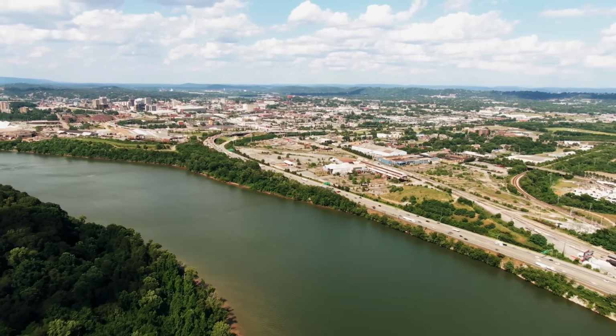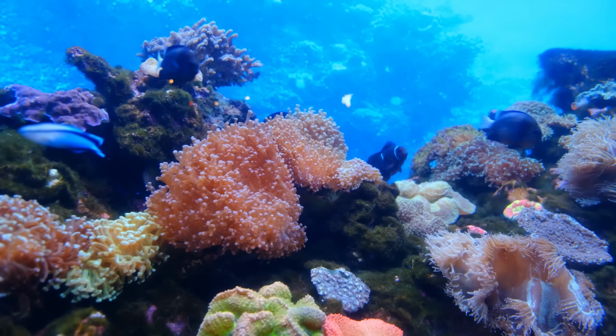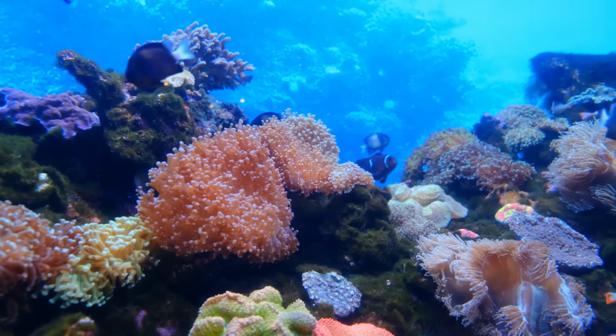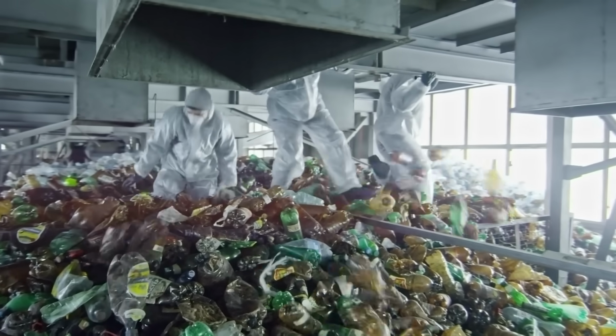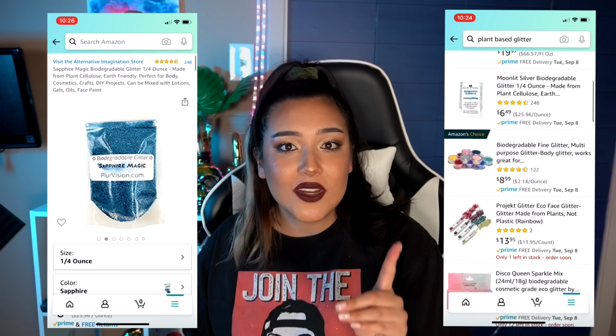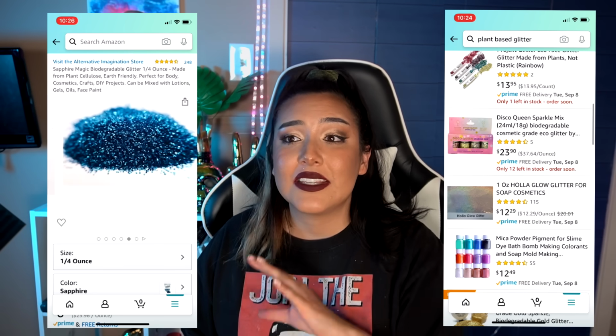Apparently extra fine glitter like this one is really hard to filter out of water systems because it's so tiny. It gets in the water system, it ends up in the stomachs of marine life in the ocean. As of right now, there's not a way to renew it or recycle it. But you don't have to give up on glitter just yet. Here in 2020, they now make 100% eco-friendly, plant-based glitter.